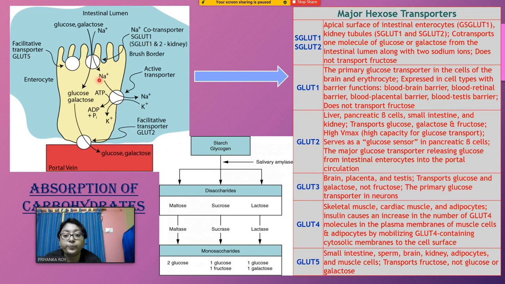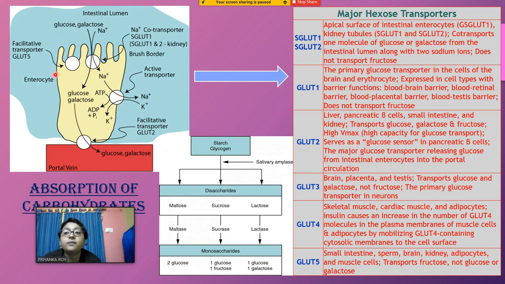Now this sodium is then expelled out from the cell with the help of a sodium potassium ion exchanger, which means it expels 3 sodium ions and takes in 2 potassium ions. This also I have explained in the nerve and muscle unit. So with the help of ATP hydrolysis, the sodium ion goes out and the potassium comes in. This sodium further helps in the co-transport of the glucose into the intestinal cells.